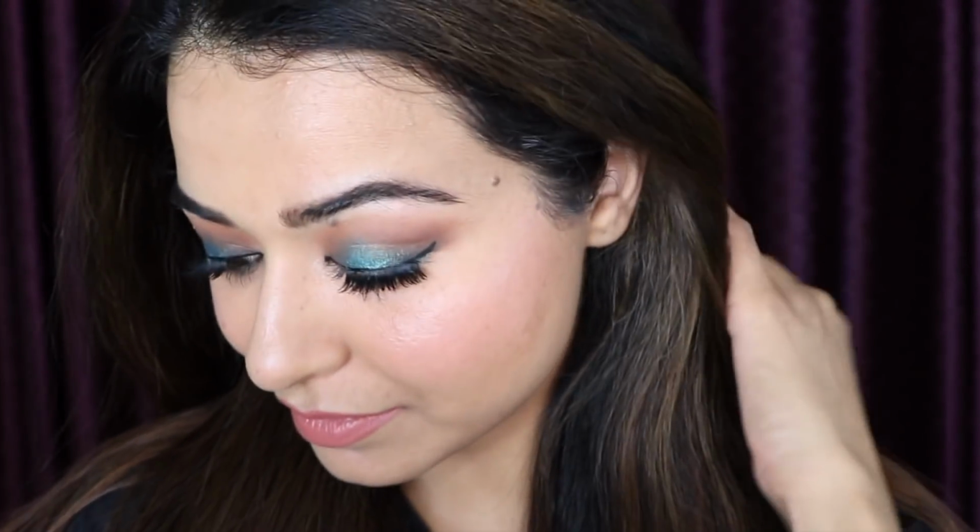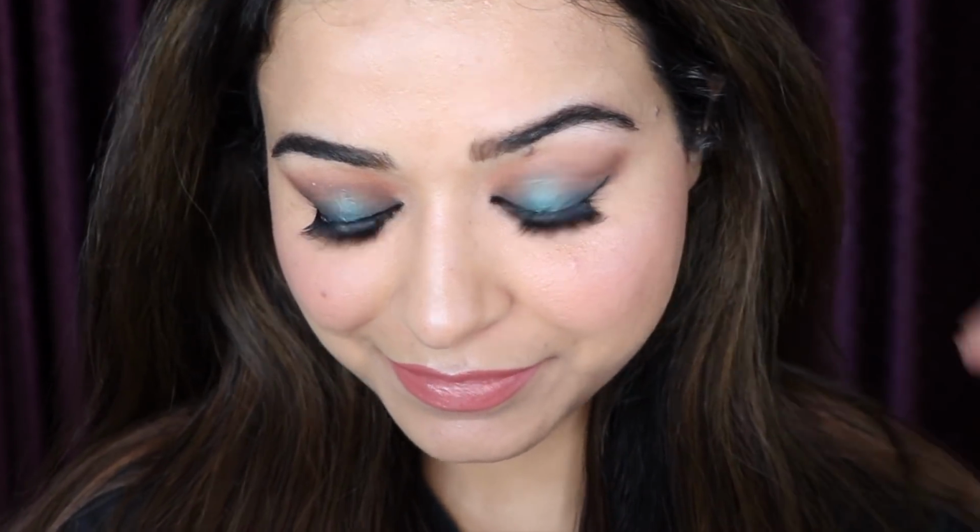So our makeup is done. As usual, I'm gonna leave my hair loose and see how do I look. So this is the complete makeup look. Green eyes and very neutral lip color and light makeup. I didn't go very crazy with the makeup look. And now let's move on to the saree.